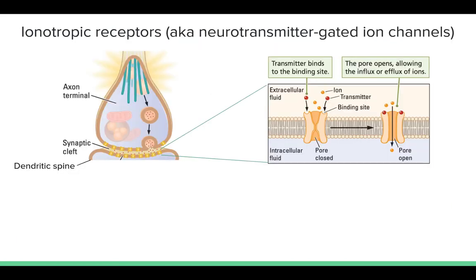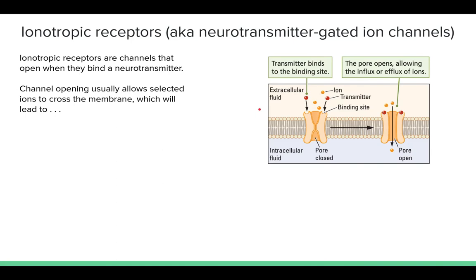So, I said to you before that you already have been introduced to ionotropic receptors, but under a different name. When I introduced them to you, I called them neurotransmitter-gated ion channels. These are channels in the postsynaptic membrane that, when a neurotransmitter binds to them, open and let ions either into the cell or out of the cell, and they do so with specificity, meaning that they're only going to let some ions through but not others. Ionotropic receptors are just neurotransmitter-gated ion channels that open when a neurotransmitter binds.